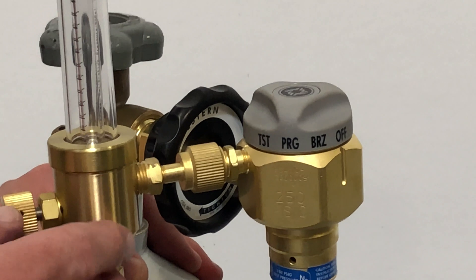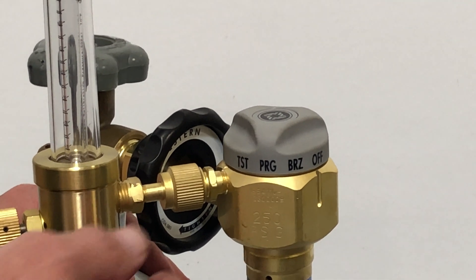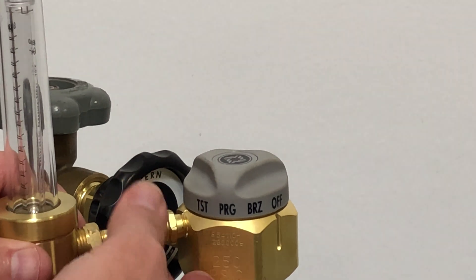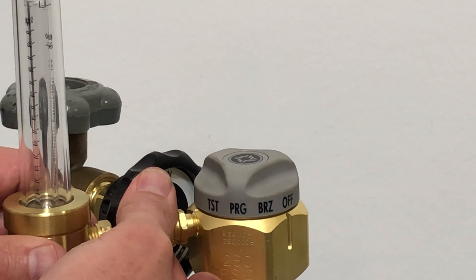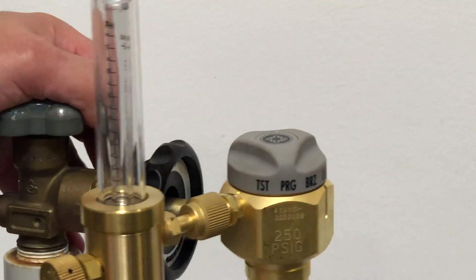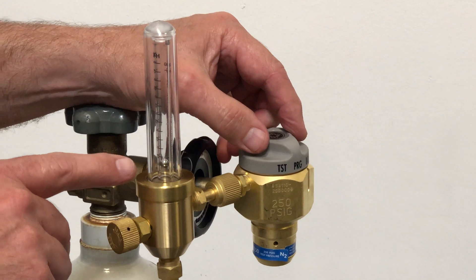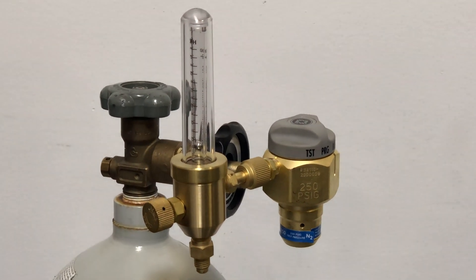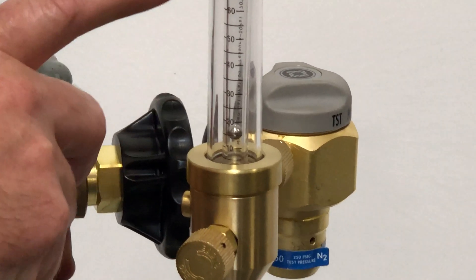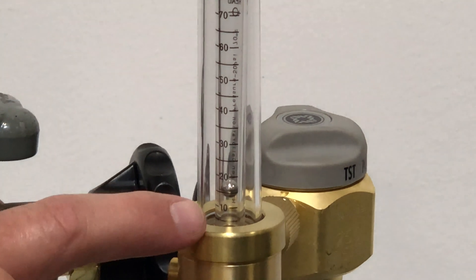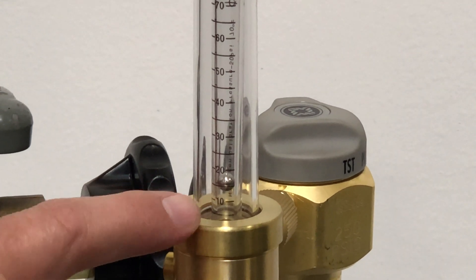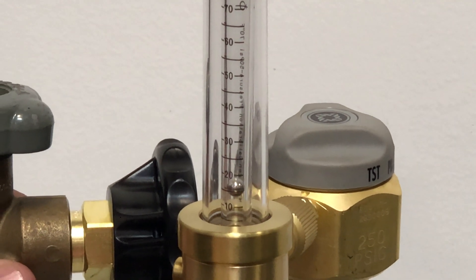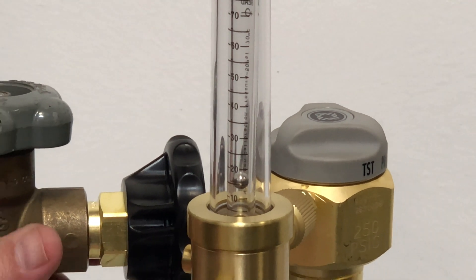This flow meter can only take 50 psi, so if you're going to pressure test you have to unscrew this flow meter and take it off and then attach your hose to the system. Let me show you what this does and why this is so important. When you open this up and go to braze, you're going to see this going up to about 15 SCFH—standard cubic feet per hour. It's pushing very slowly through here and this is just enough pressure to keep the system free of oxygen as we're doing our brazing.